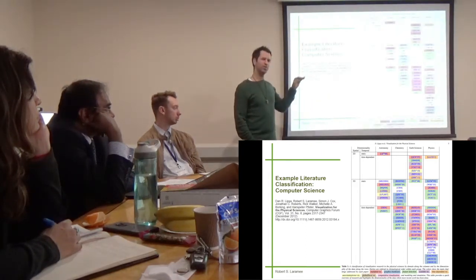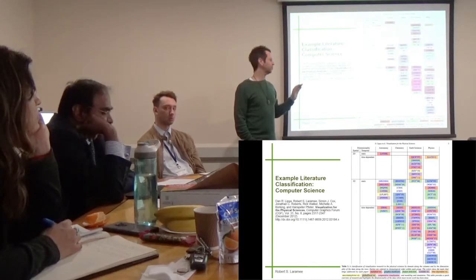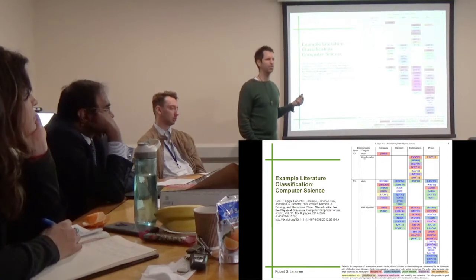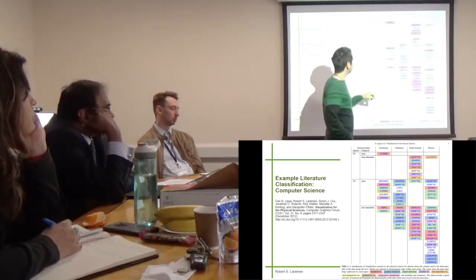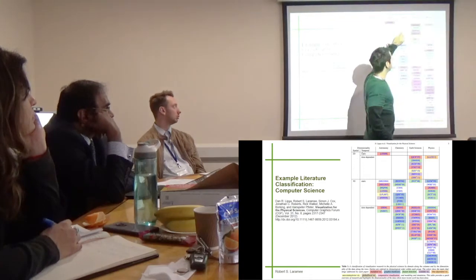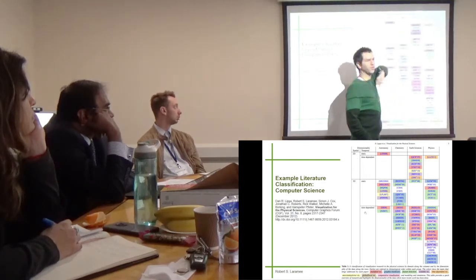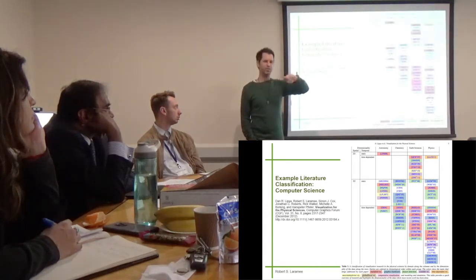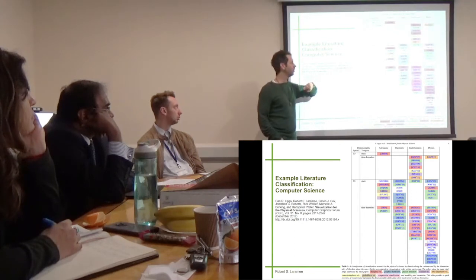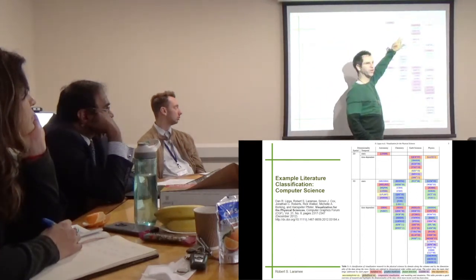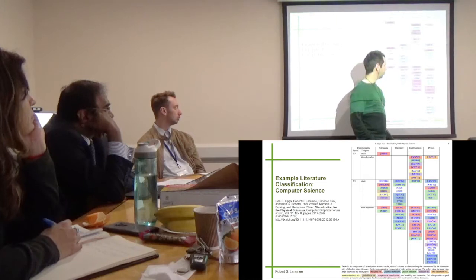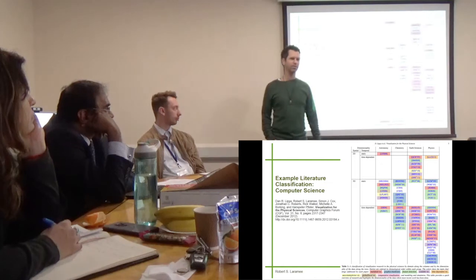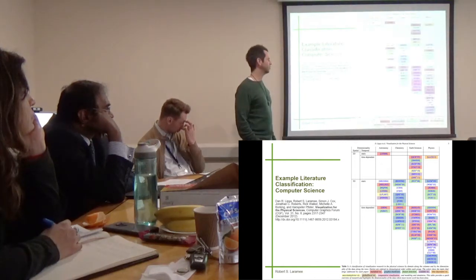And because we have this two-dimensional classification, it opens up the holes. So we can see holes. Here's a big hole, right? Nobody's done work in here. So therefore, the barrier to entry is a little bit lower there to publish, right? You're more likely to do something novel here than here. If you're trying to do something novel here, it's very challenging. It's much more challenging. Right? You have a lot of predecessors.